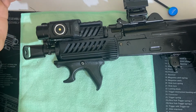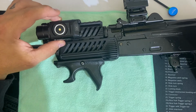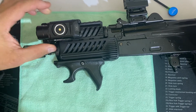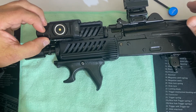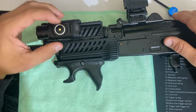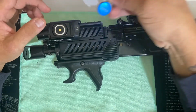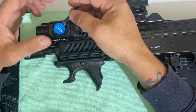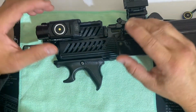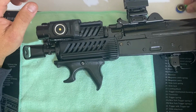something like hybrid, you know what I mean? So something like this. This is pretty cool right here. But at the same time, it uses 1-2-3 rechargeable batteries, so you can use something badass like SureFire batteries 1-2-3 inside the light, rechargeable, and recharge right here with this guy right here. And at the same time, you can use non-rechargeable batteries, right? So let's say you have it for home defense.